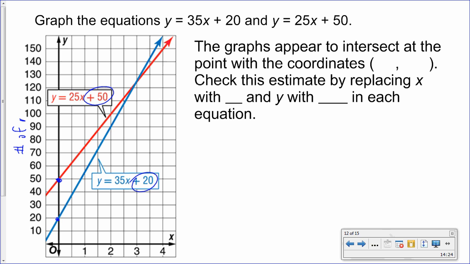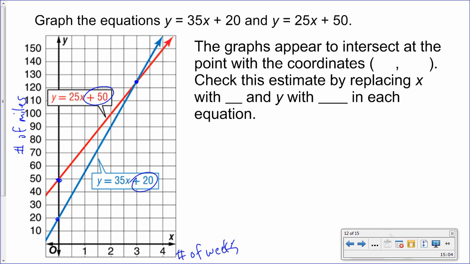Number of miles. What's the x-axis represent? Number of weeks, right? Okay, so at what point are these 2 lines, these 2 riders, going to ride the same amount? My lines are going to do what? These guys are riding, and all of a sudden they meet up at a certain point, don't they? Would that be the same amount that they've traveled? Okay, so where's that point crossing?